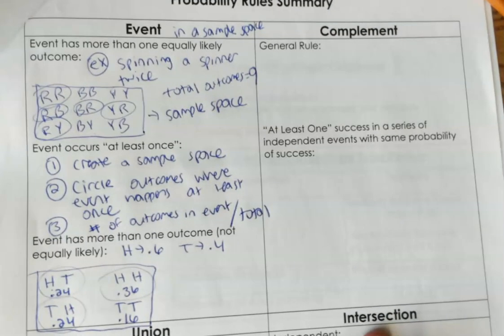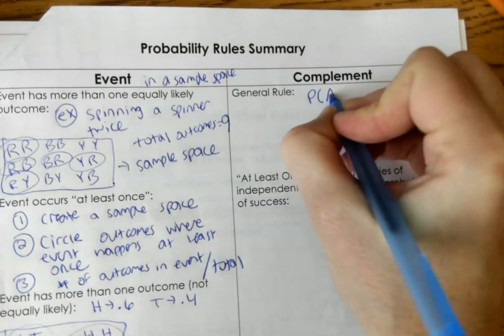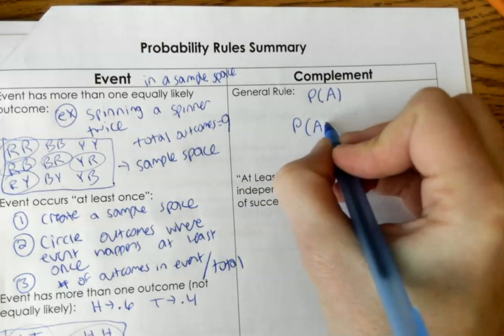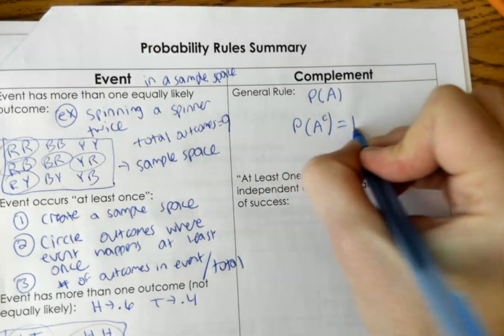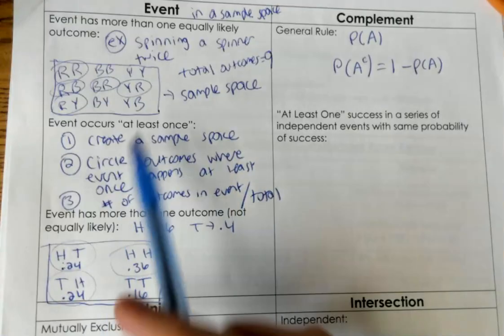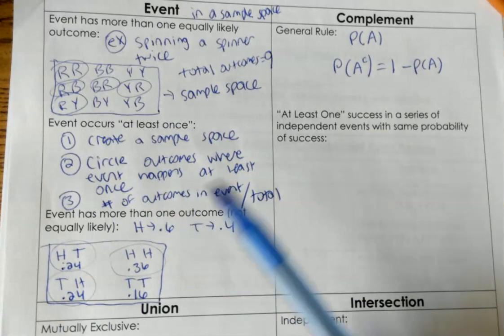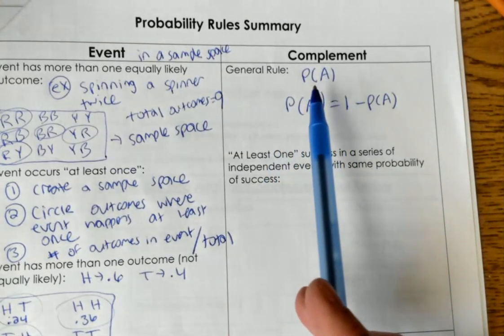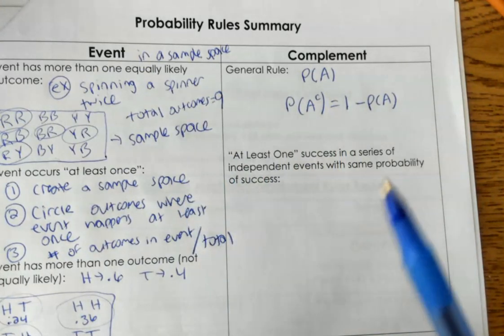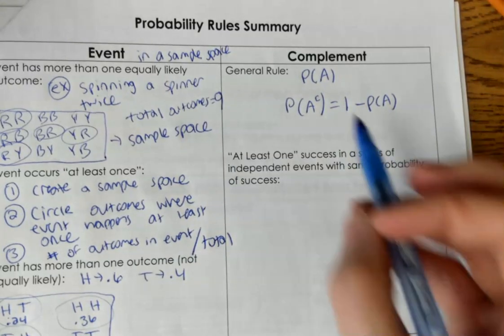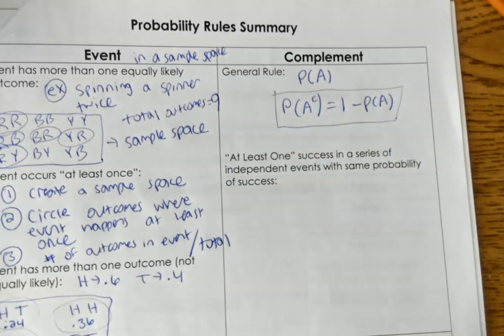All right, we've also talked about complements. So remember, let's say the probability of event A, if we're looking for the probability of A complement, it's equal to 1 minus the probability of A. Basically, with the sample spaces, all of your probabilities are adding up to 1, right? So here you've got 2 scenarios. You've got event A happening or not happening, right? It's either going to happen or not happen, so they have to sum up to 1. That's why it's 1 minus the probability of A. That's our general complement rule.